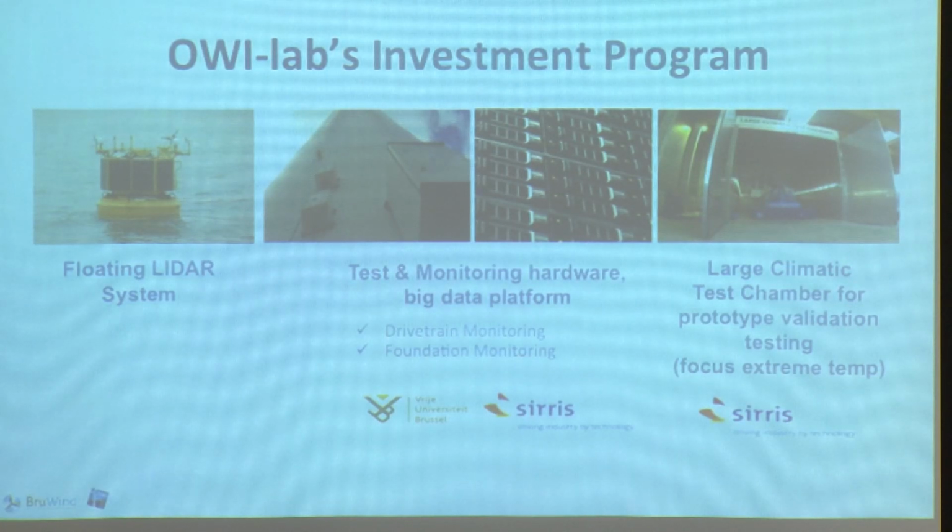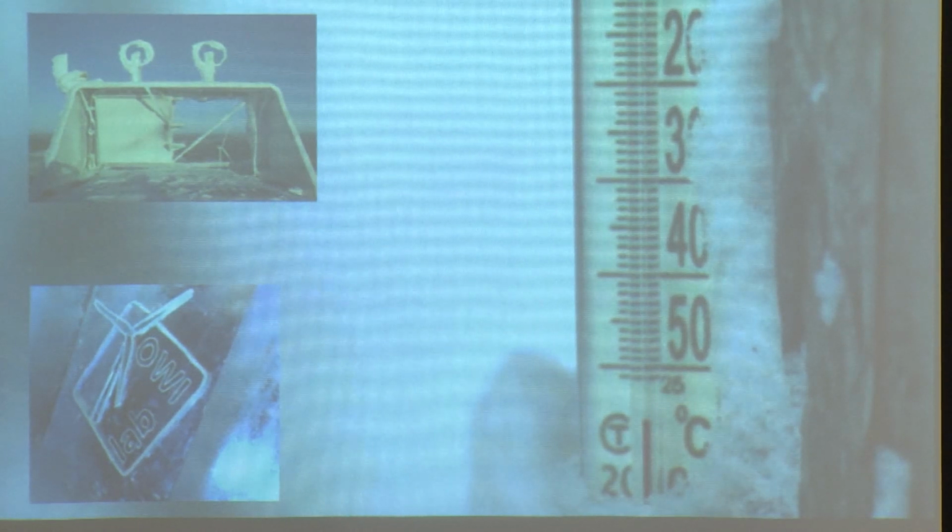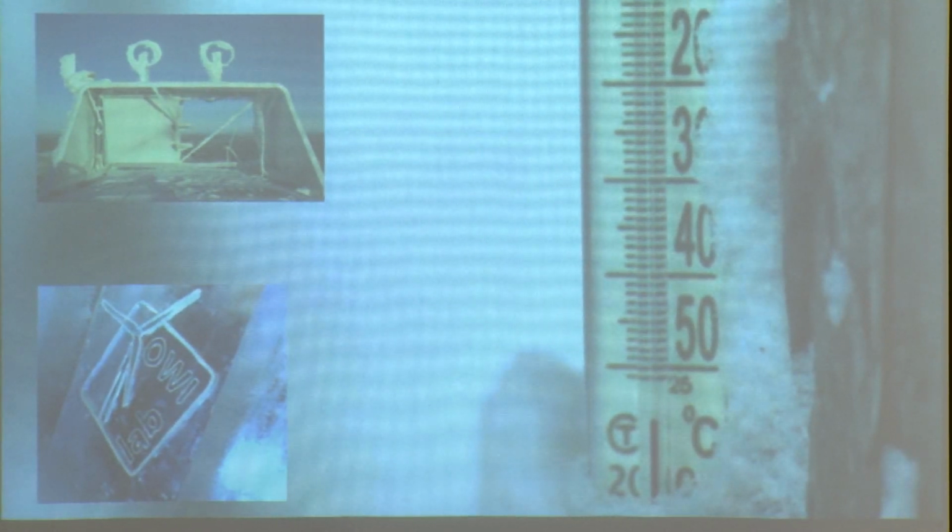And then the largest part of the investment went to a climatic chamber. So basically, we wanted to be able to test subcomponents, for example, a gearbox, a transformer, in Arctic conditions and in very hot conditions. So we can go from the North Pole to the Sahara in one day. We can also simulate moist conditions and so on. And this is for robustness testing. The next step in onshore turbines is more towards cold climate. And it's important that you also can test this and learn from this.